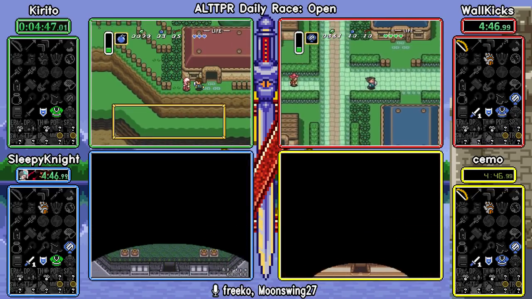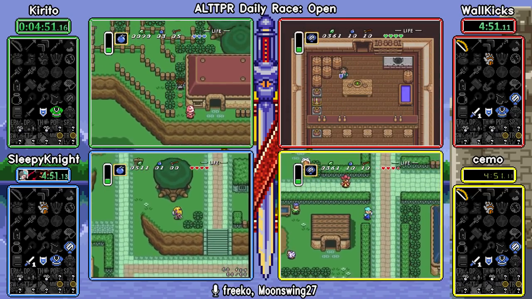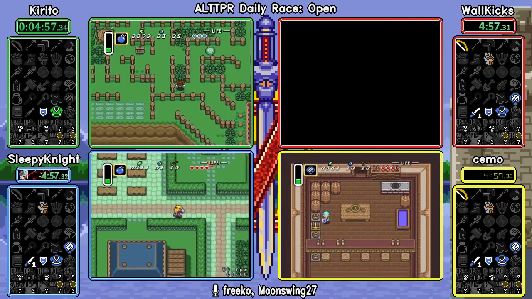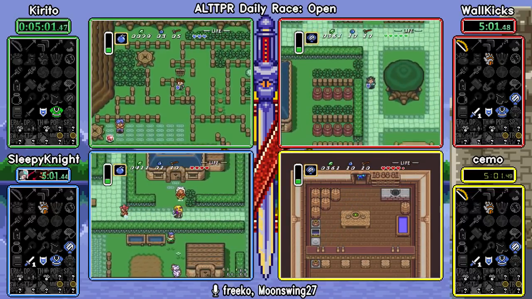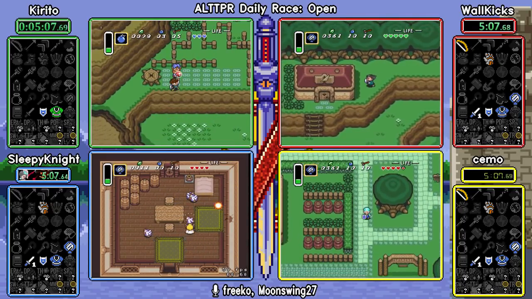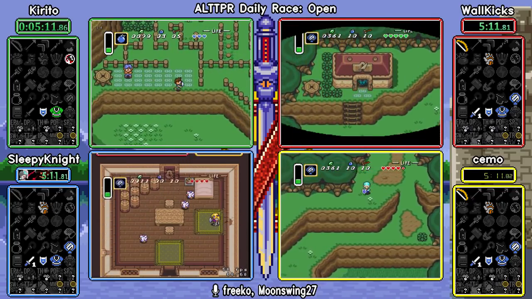Okay, well, this is getting pretty interesting. The Eastern Palace definitely is tempting, but there's still a little bit more to check out, it looks like. Well, here's the problem. I don't think with Eastern Palace being a pendant, you really want to go too far out of the way for that. Yeah, for sure.